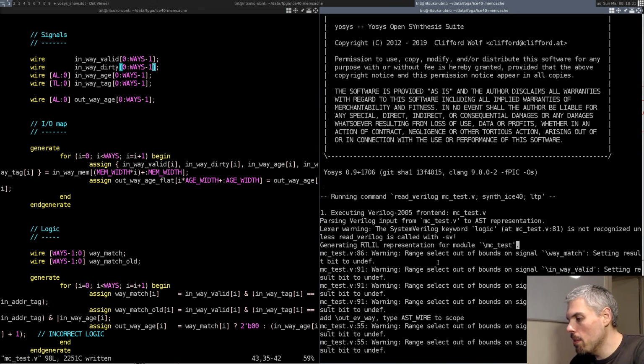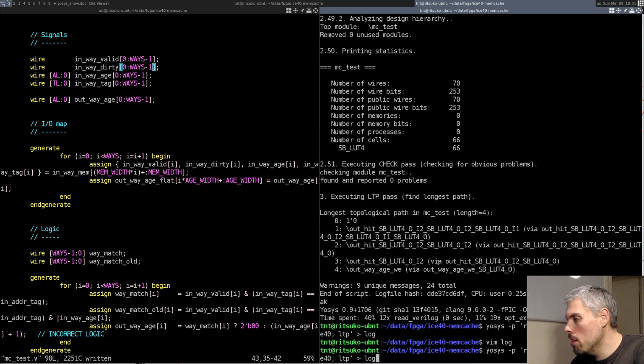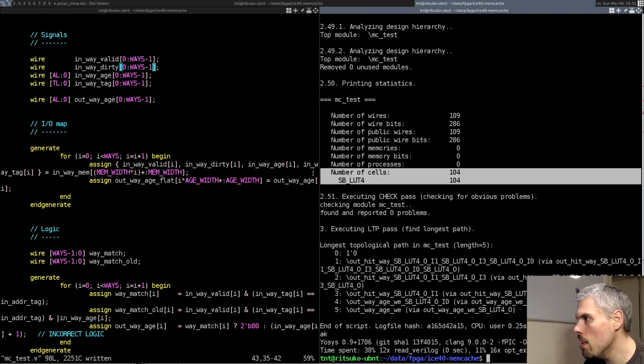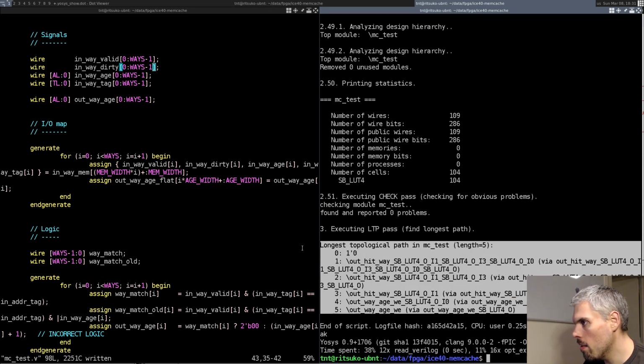Okay, so let's try to redo the synthesis here. Okay, so that's more like what I expected, which is slightly more LUTs than what I can do by hand, and a deeper logic level than I can do by hand.